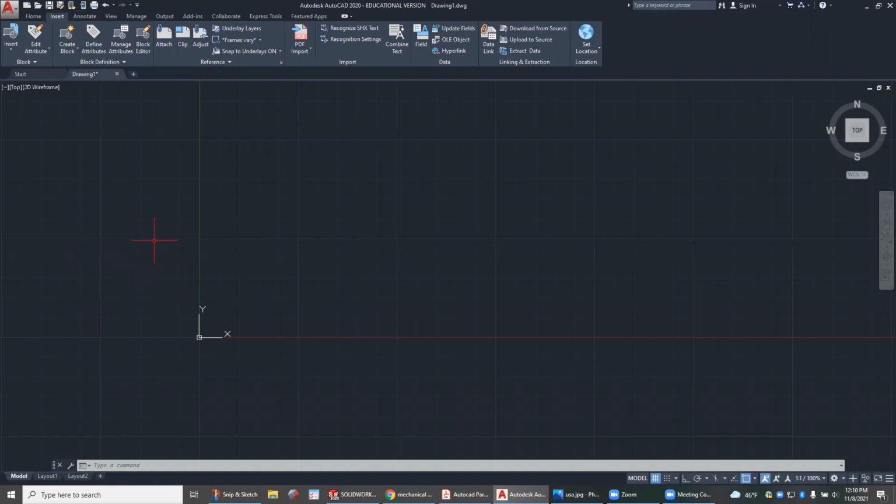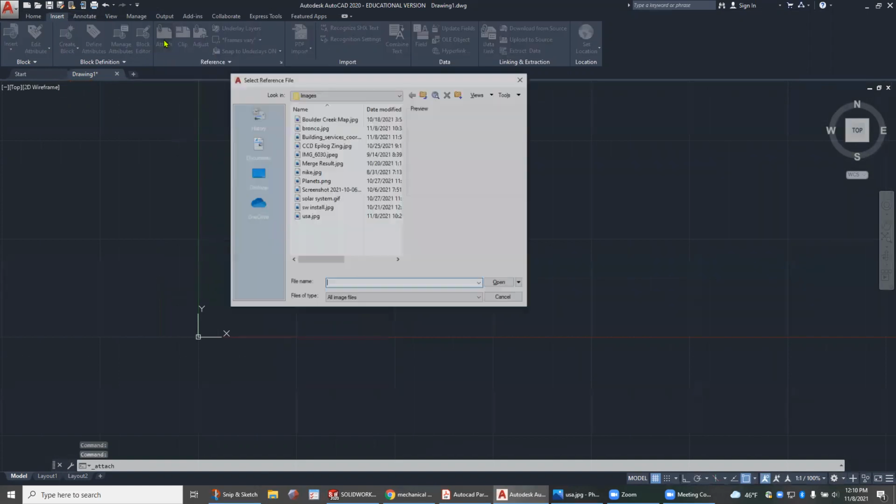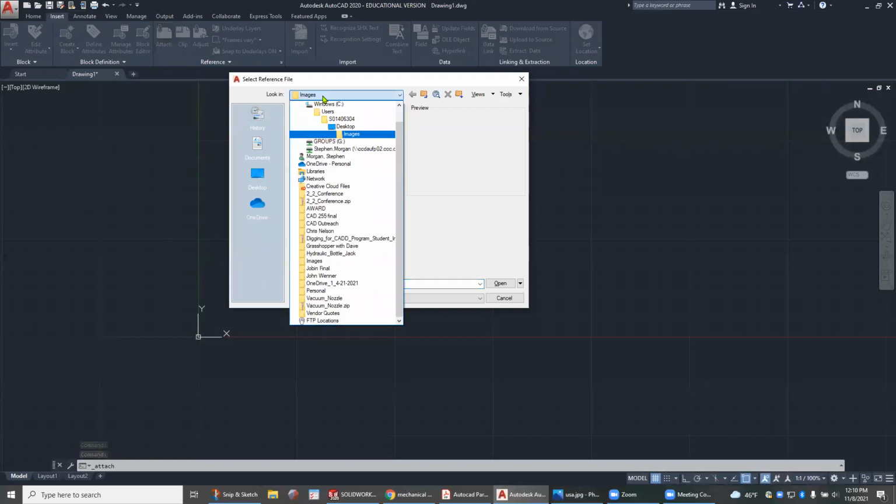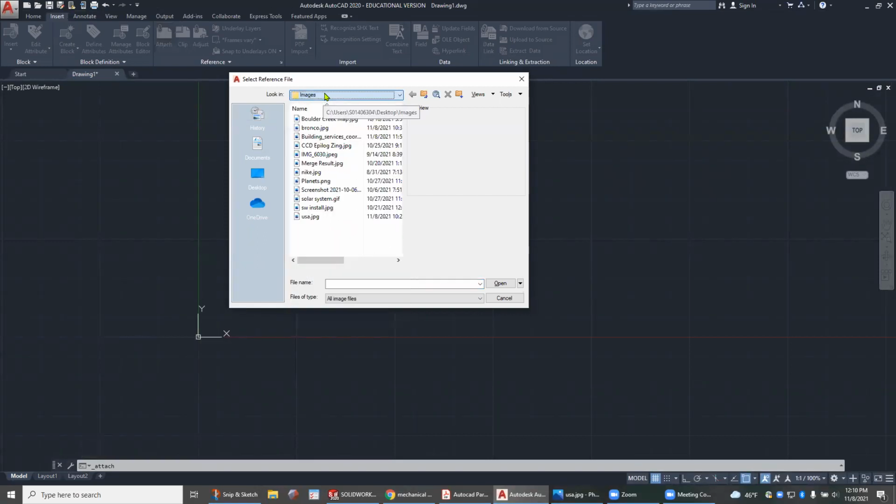So what I chose was the Denver Broncos logo, and I'm going to walk through just the insertion part of it right now. So we're going to go to the Insert tab, and then you're going to click Attach. Click that, and that brings us to a place where we can search the computer. So wherever you save that from an internet image or something like that, just save it as a JPEG. That's a good file type to import.